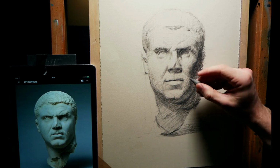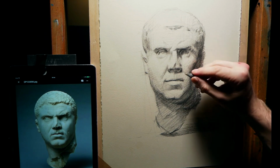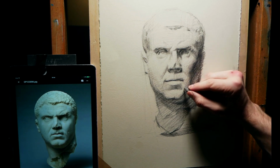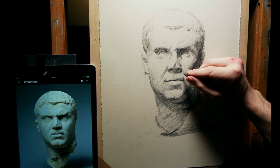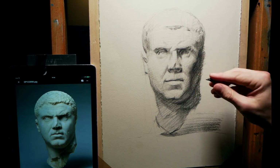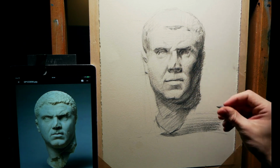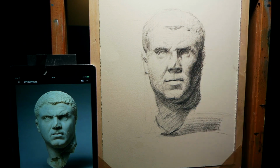As I say, my paper's not going to take a ton more punishment just because of the type of paper that it is. Some papers are a lot easier, or more workable, let's say. This paper was chosen more as a nice surface that we can sketch on, but we're not going to be building loads and loads of layers on. So yeah, that's it for this stage, and then we'll be carrying on and probably finishing, I think, in the next session.